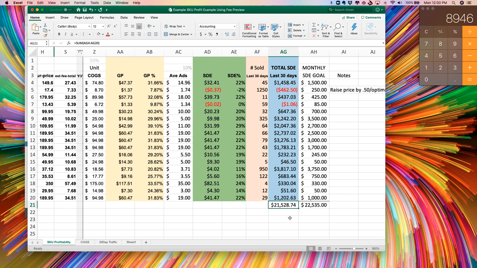Where's the lowest hanging fruit? What will get me the farthest, the fastest, if I wanted to make sure that I reach my goal next month? Well, maybe I want to re-optimize the advertising for this listing, or maybe I want to change the images or do a video or an infographic on this one. This just gives you the data in front of you, simply stated, so that you can make the right CEO decisions and drive your business forward.